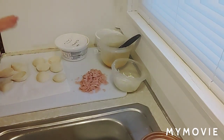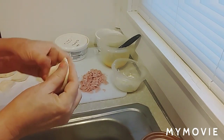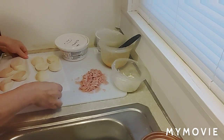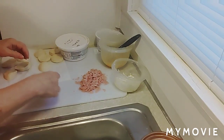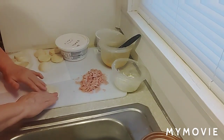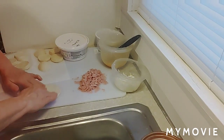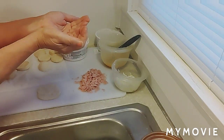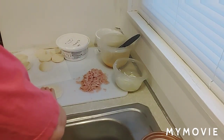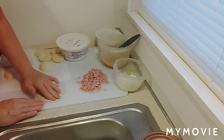So what I'm going to do to start, you take a biscuit, and the entire biscuit, you don't have to cut it in half or nothing like that, unless you just want to. And you just kind of mash it down to where it fits in the muffin tin. And it really doesn't even have to cover the whole entire muffin tin. It can just basically cover the bottom, because with all this other stuff in there, there's going to be plenty of stuff to fill it out. So just kind of mash that out to where you think it'll fit.